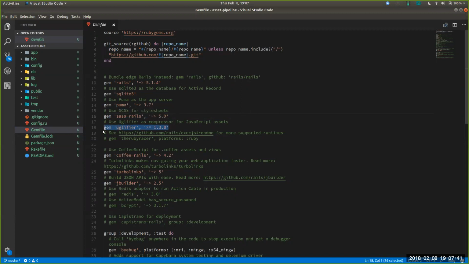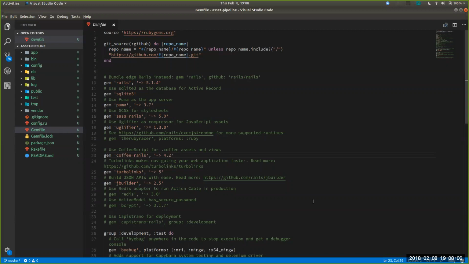We have uglifier, which is going to be compressing our JavaScript assets. We have coffee-rails, which is going to allow CoffeeScript. So while some things are available, quote unquote, out of the box, they're not necessarily built in with Rails. There are additional gems that Rails is just installing for us from the get-go.